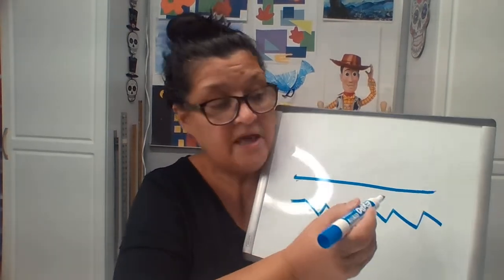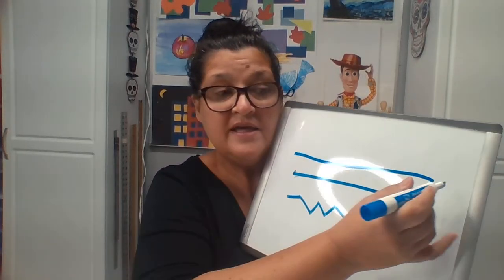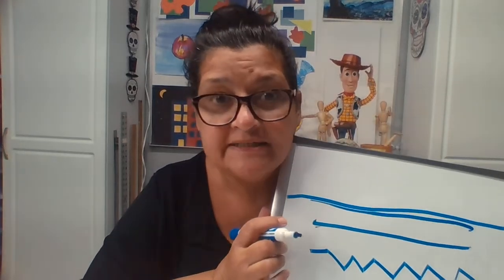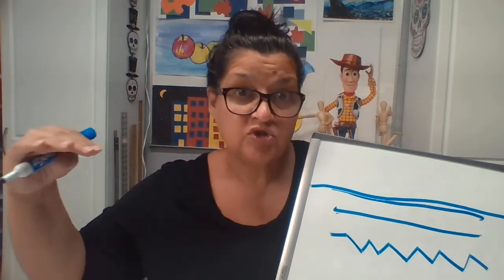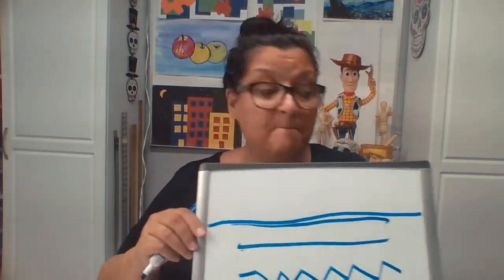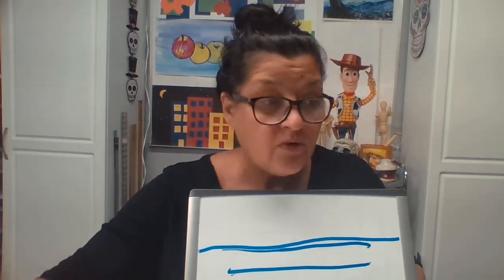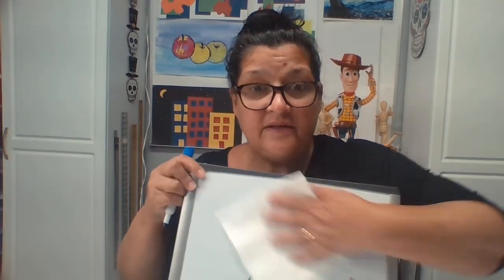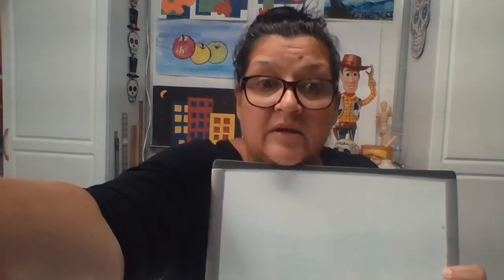This first line that we made that goes straight across from side to side, in a painting or a picture, we call that the horizon line. It's a horizontal line going straight across from side to side. But guess what? I can't find my eraser, so I'm going to use my napkin. I'm going to erase these lines, and I'm going to show you different ones. And I'm going to bring this down a little bit so you can see better.